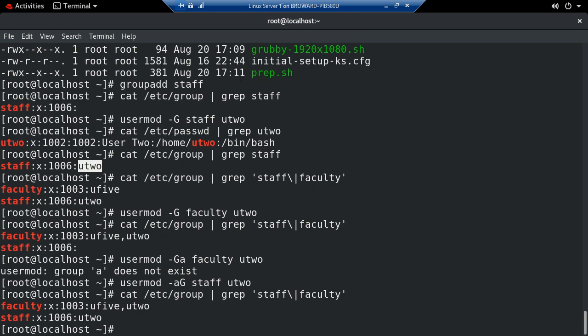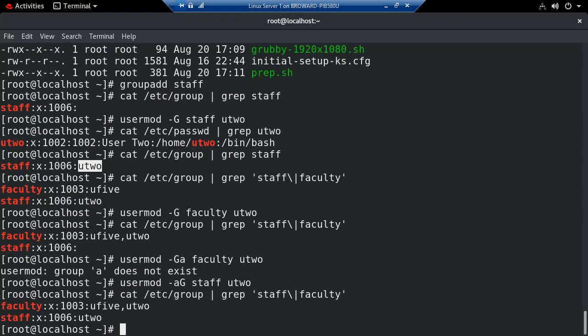The a stands for append, meaning uppercase G alone will wipe you out of all other groups. aG will leave the other groups alone, but also add you to staff.